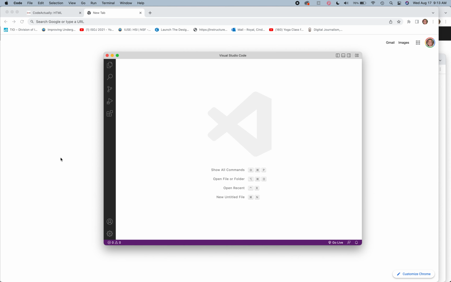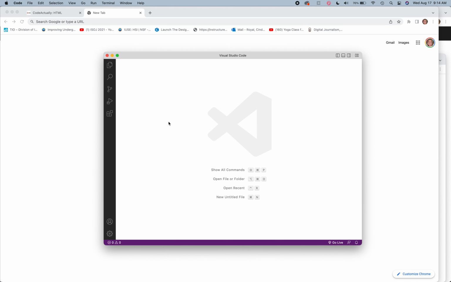An HTML editor basically creates text files, and we're going to give the files a .html extension so that the browser knows how to interpret them as HTML. So you might be asking, what is HTML? It's hypertext markup language, and it does exactly what it says in the title. We're going to mark up text, and in some cases make it hyper with links, but the markup tells the browser what the text is supposed to look like, and the properties that we give it, the values of the attributes that we provide to it, and the different options are going to tell it how to behave and act in the browser. So I've got my Visual Studio Code set up here.